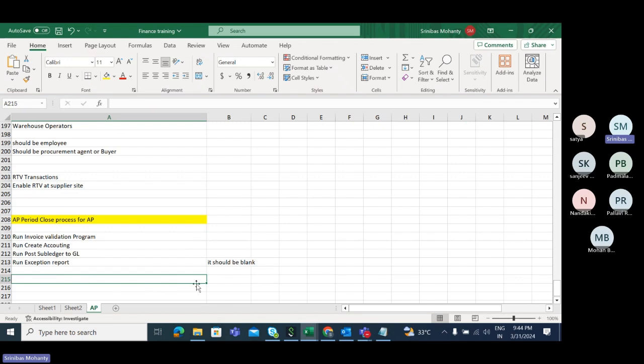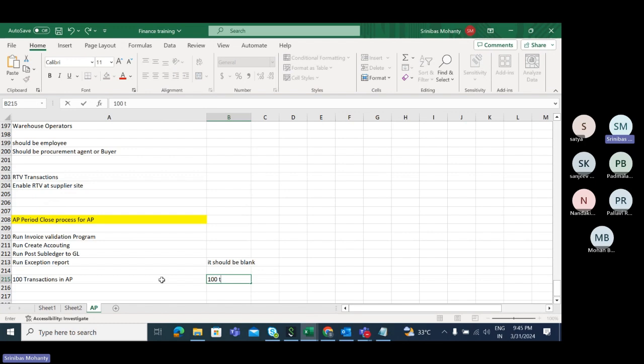I have 100 transactions I created in AP. What is reconciliation? Before closing, I should ensure that these 100 transactions are available in GL also, right?